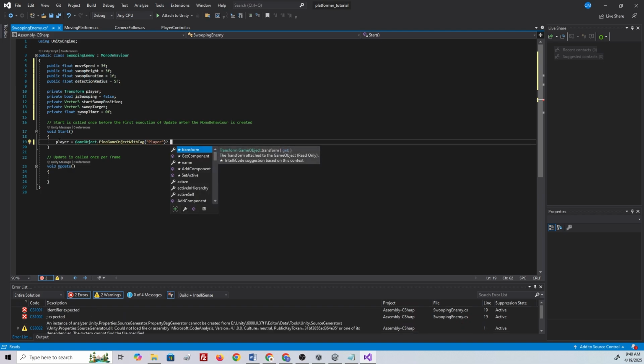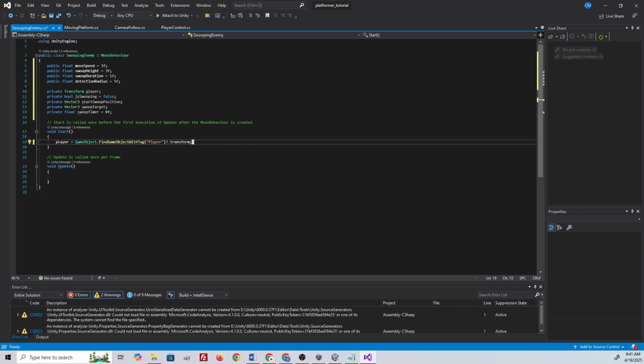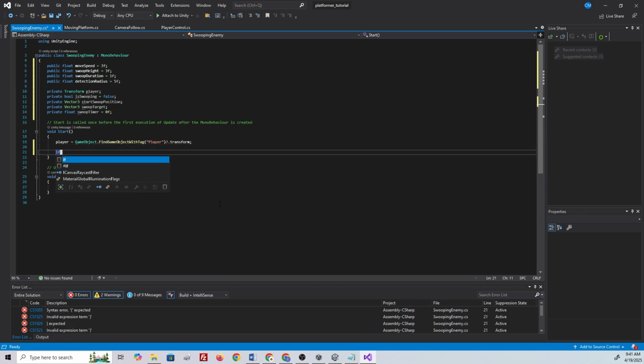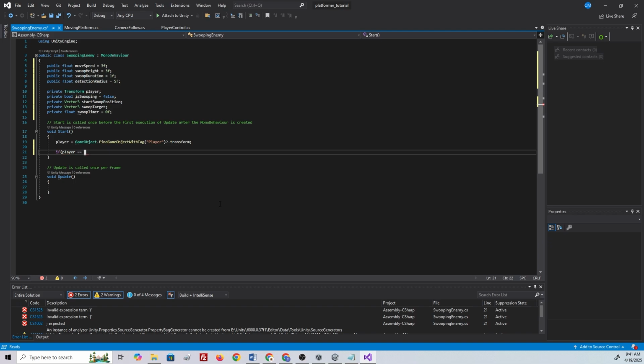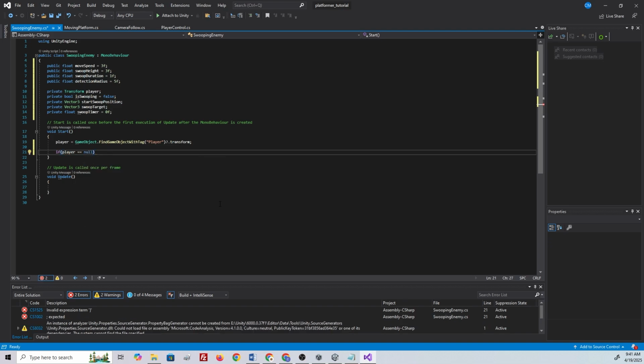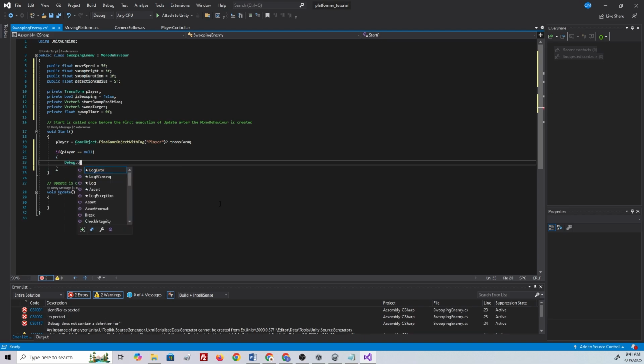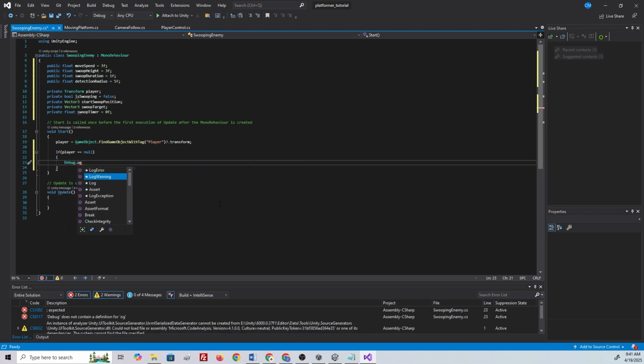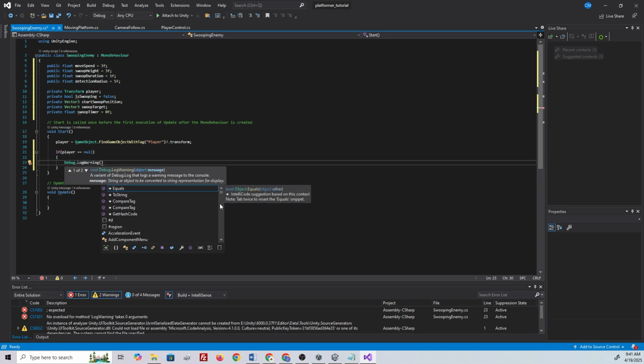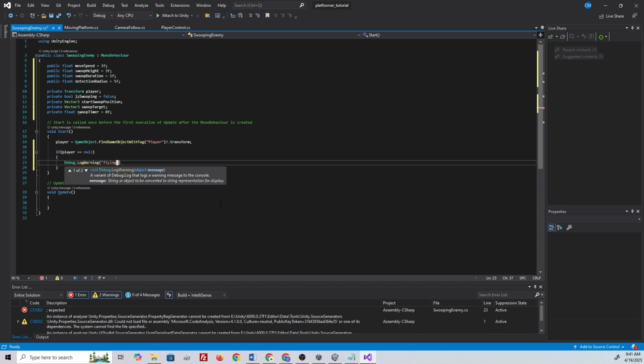And then it's going to check for it and make that equal to the transform. So we're going to say if the player is equal to null, sorry, we're going to send a warning and say, hey, can't find the player. So FlyingEnemy could not find player! Exclamation point, because it'll be super serious.